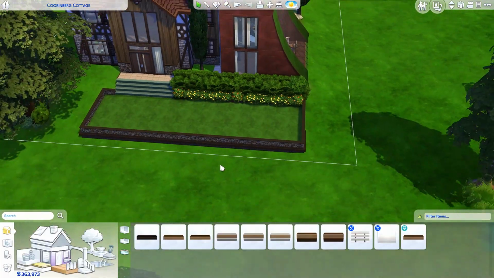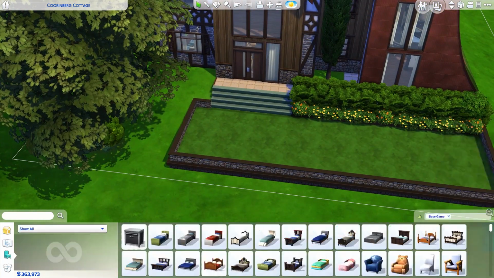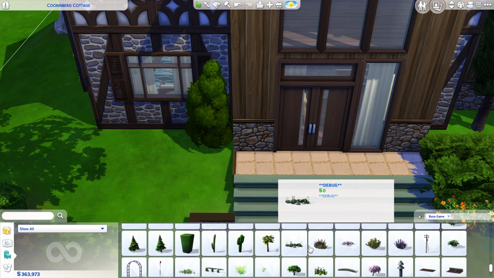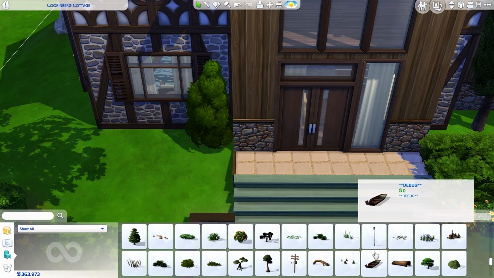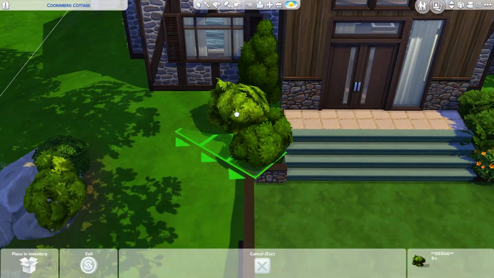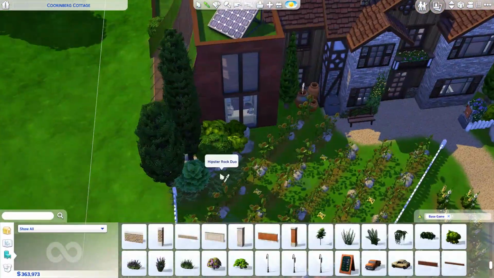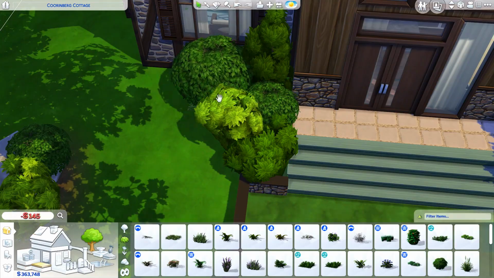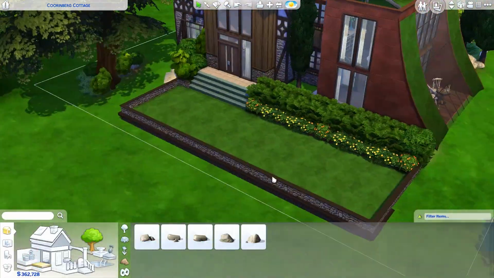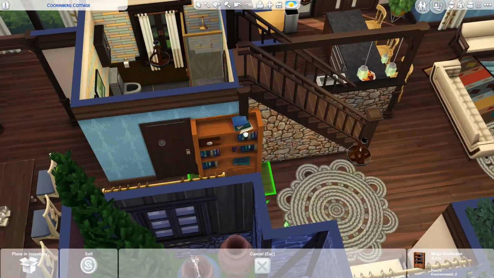And then we don't have all that much of a backyard, because most of the lot is spent on the front yard and all of the plants and stuff. So the backyard just has this little platform area with some planters, some table and chairs and a grill and some couches. It's not all that interesting. It's one of my plainer backyards, I guess.